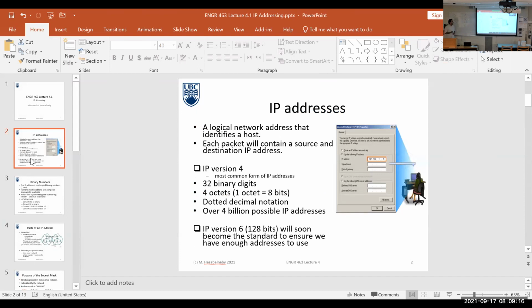So again, return to our lecture topic today. An IP address is a logical network address that identifies a host. We know that we have our data, we make segmentation, and we add the transport layer header, which is the sequence number of each segment.